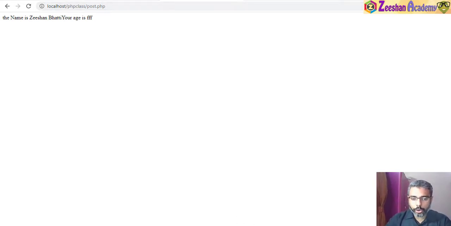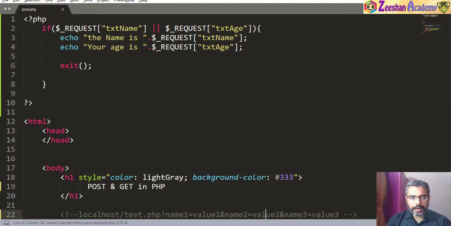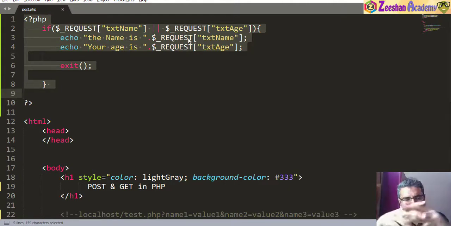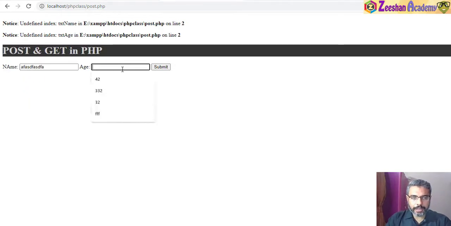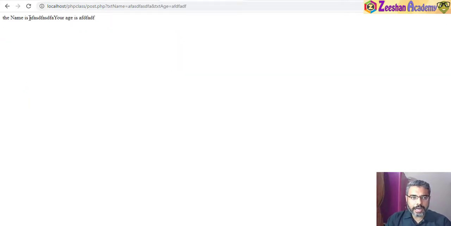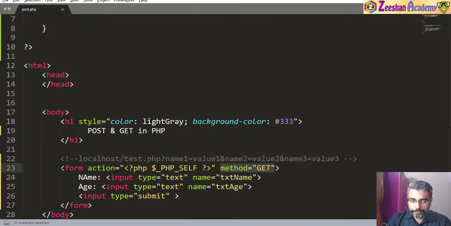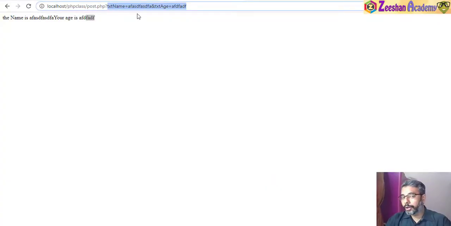Advantage is that within your code you can have GET method or POST method. So if I use GET here, the remaining resultant code remains exactly the same. Now I don't need to change it. Previously from GET to POST I needed to change here, but because I'm using request, it's like a super variable. It will host GET, POST, cookies, all variables together. So if I save it, I come back here, I again press enter, I enter some data, click on submit, and you would see that data is presented. Now data is visible here, because in the form method we used GET. So because the form is dependent on the GET method, the form will display the data on the URL through URL encoding.